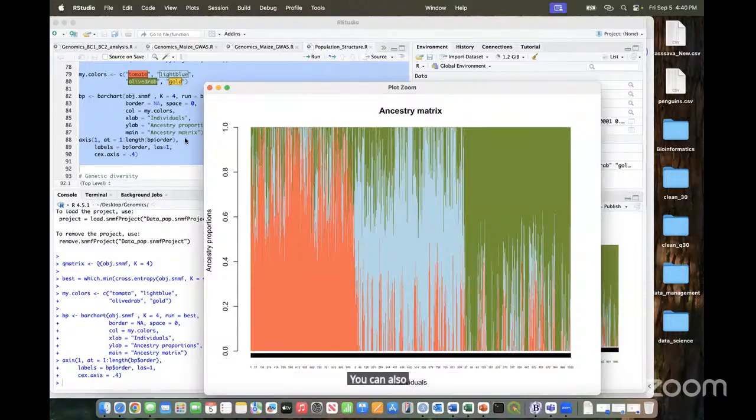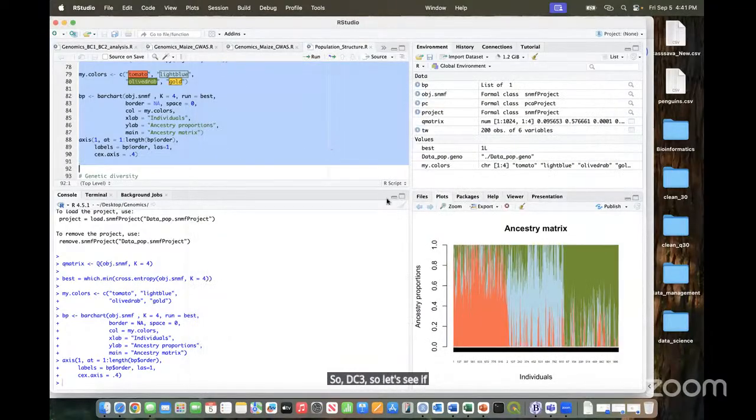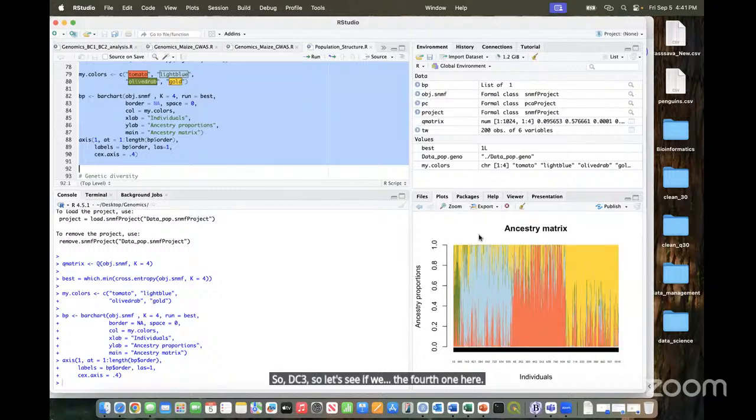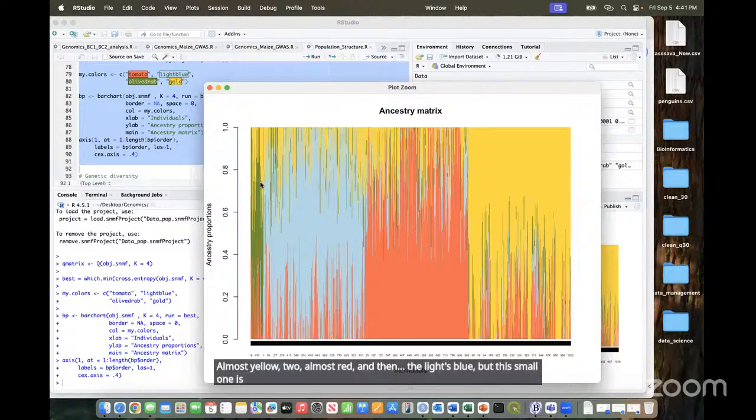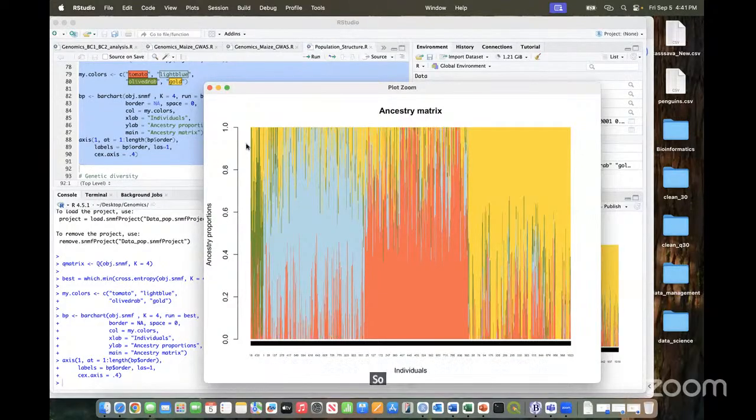You can also run, we ran both 3 and 4 populations. So this is 3. So let's see the fourth one here. This is the fourth population. This one shows 4. But you can see you have 1 almost yellow, 2 almost red, and then the light blue. But this small one is very, very tiny. So the principal component told us we have 3 populations.